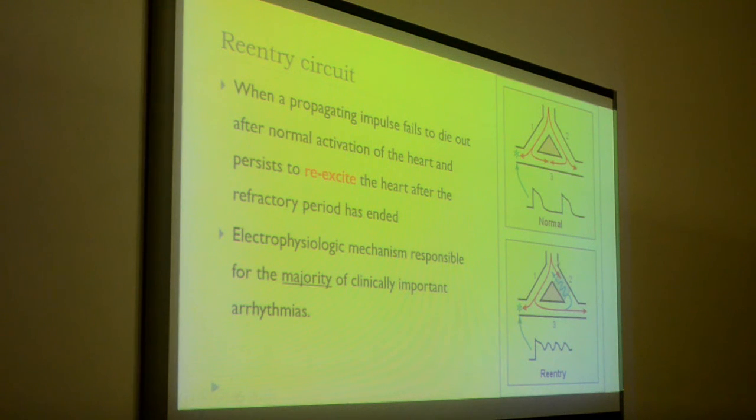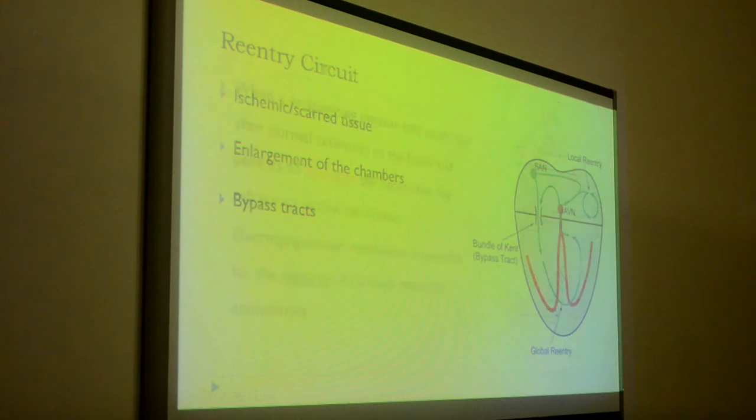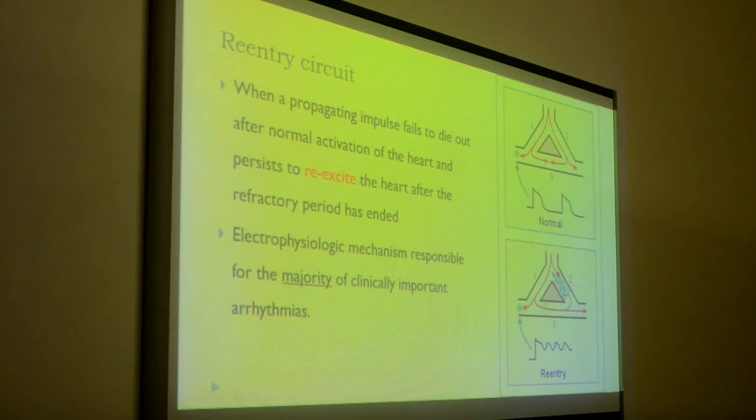So the impulse comes down like it does above. It comes down here. It stops here because of the injured area, and it continues down this way. It excites the remaining area of the heart. As it's coming down here, it doesn't meet the depolarized area it used to. It will continue going and stimulate the rest of the heart, but then it goes back up this way and it can go through this area. This is a unidirectional block. It blocks in one area, but this ischemic area, or this fibrotic area, or whatever it is, this injured area will allow the impulse to travel in the other direction.